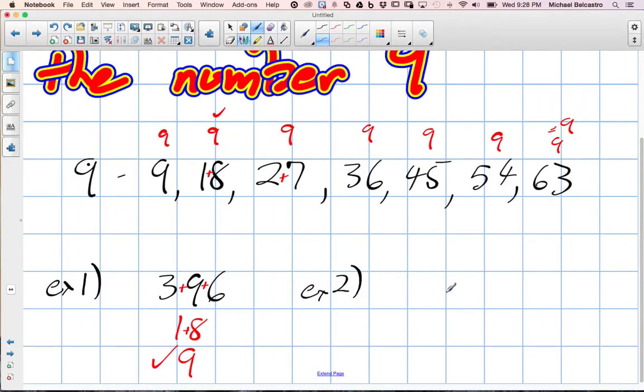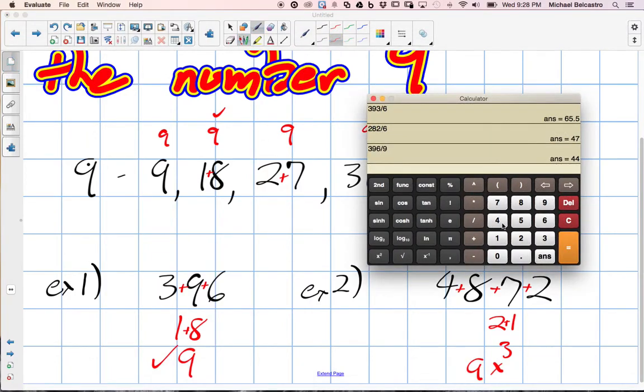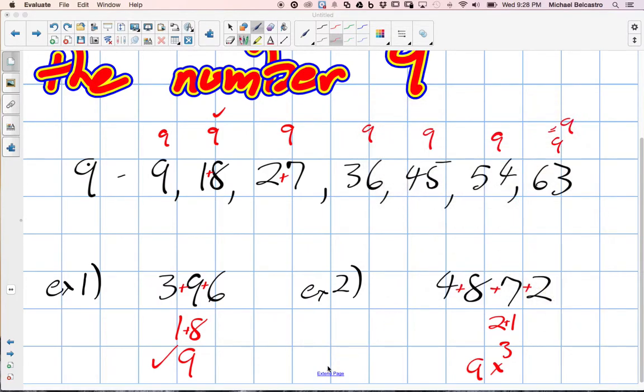Let's try another example. 4,872, let's say. It's a little more difficult number. So we'll essentially add all our values up. This becomes 9, that becomes 12. I think we get 21. Let's make sure. 10, yeah, 21. And 2 plus 1 is 3. So 9 does not check out here. And let's test. Does 9 go into 4,872? Divided by 9. It does not.